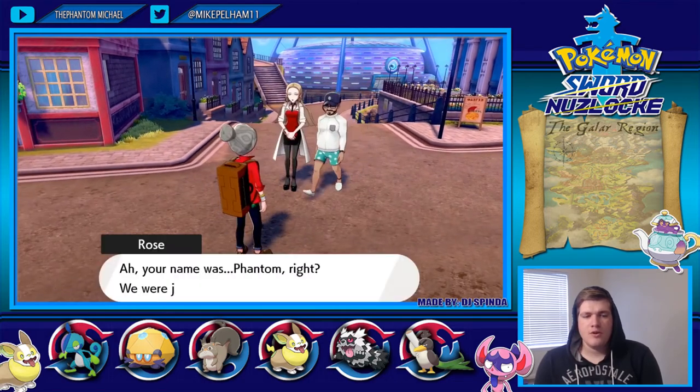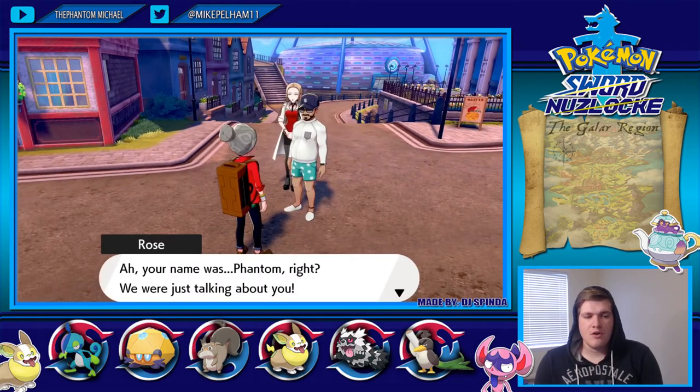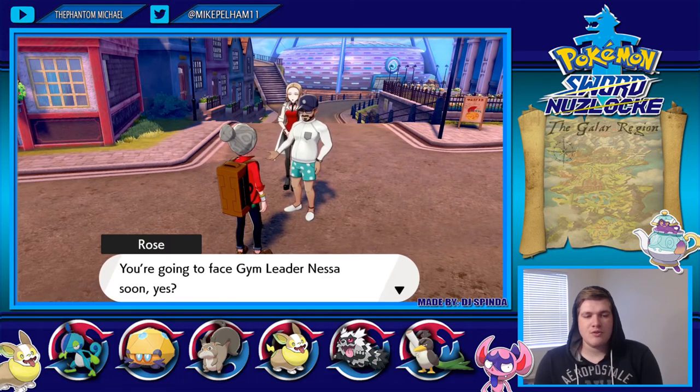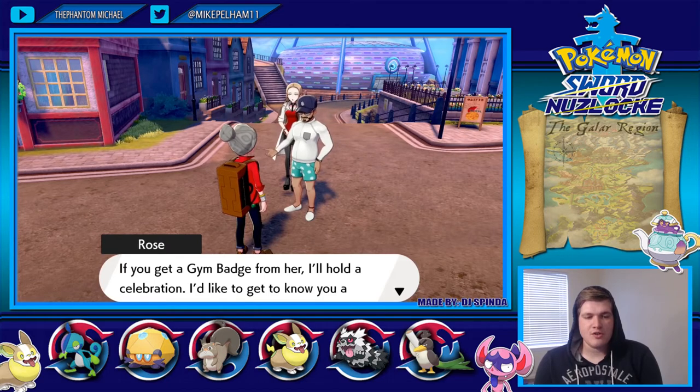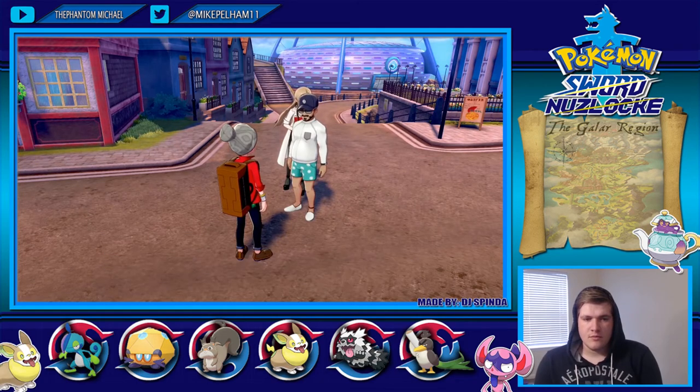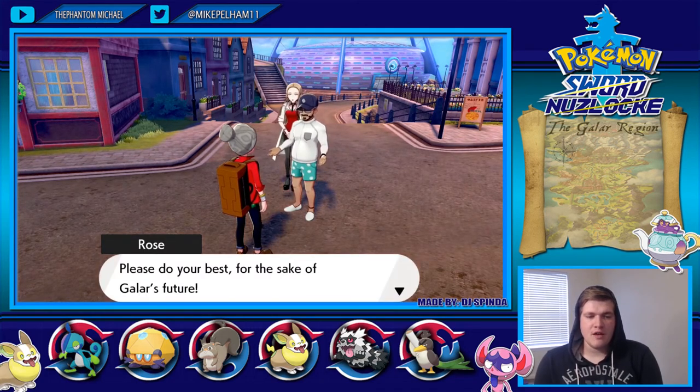Oh, your name was Phantom, right? We were just talking about you. I admit I'm curious about Leon's reason for endorsing you. Oh, I just had a good idea, as I tend to do. We're going to face Gym Leader Nessie soon. If you get a gym badge from her, I'll hold a celebration. I'd like to get to know you a little better after all. Chairman, we should really be going. Please do your best for the sake of Galar's future.